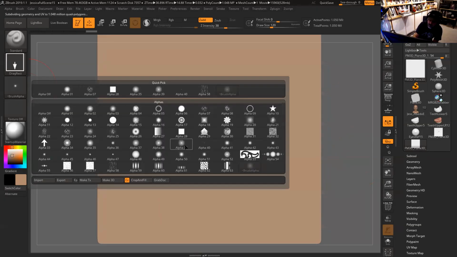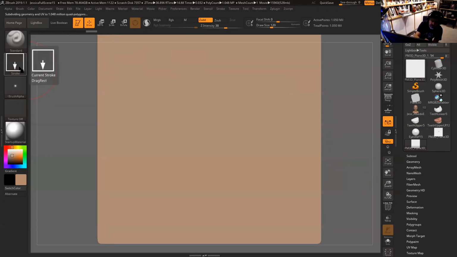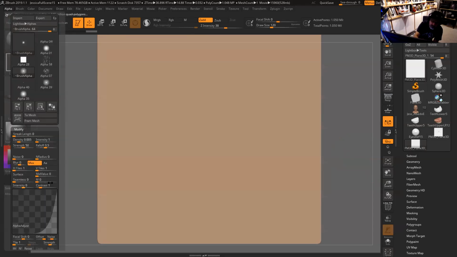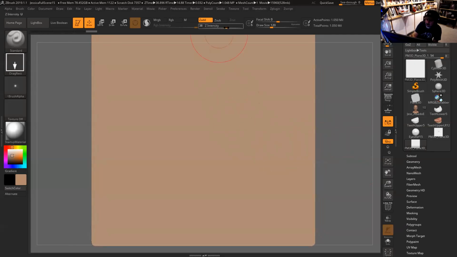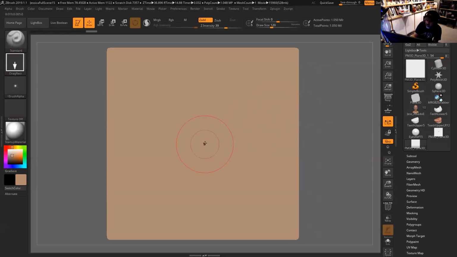And then I'm just gonna click. So what I did there was alpha 39 and then drag rectangle. And then I tweaked the alpha 39 to have a little peak, right? A little point right there. So that's basically the upside down tip of your tool. So that's how deep it's gonna get. I switched my intensity here to around 40, right? And then if you click and drag, it goes up. If you click and drag holding Alt, it goes down, or you just switch to ZSub in there, it's the same. So you can start with something like this.